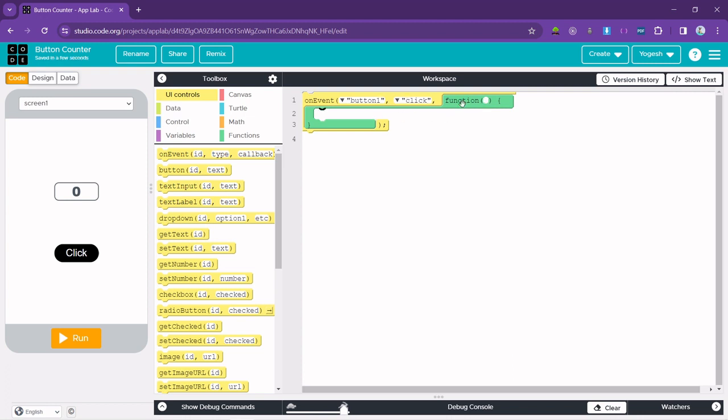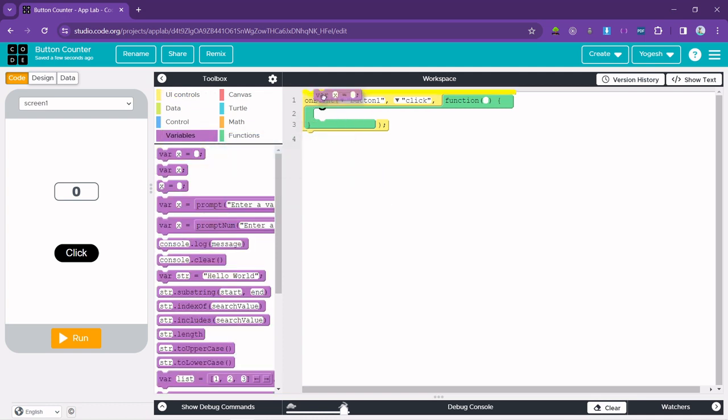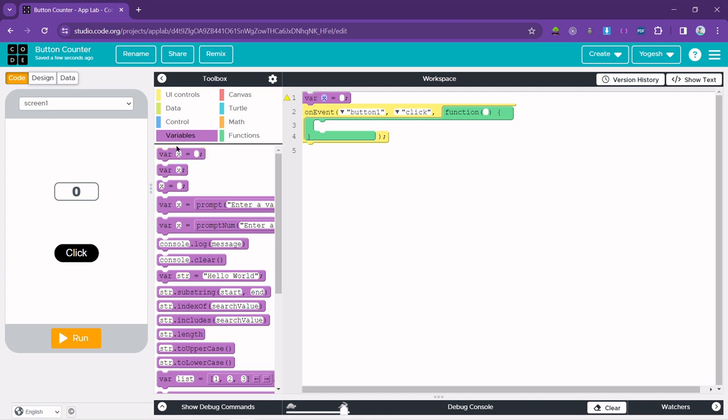Now in order to execute the code inside, we will require one variable. So we will declare one variable. In the variable section you will have this variable, and let me name it count, and its initial value is 0. Next we will require assign variable.